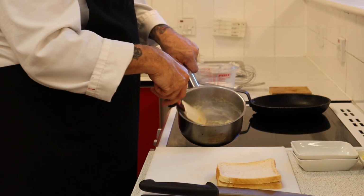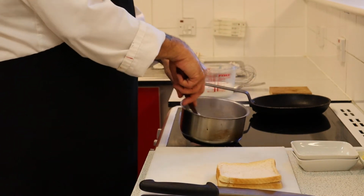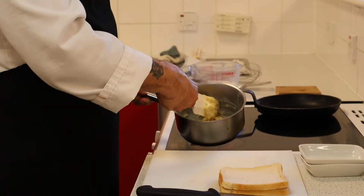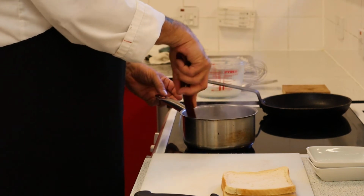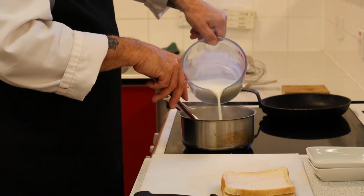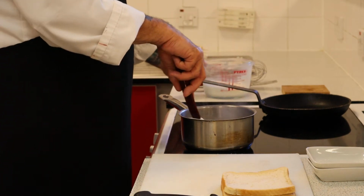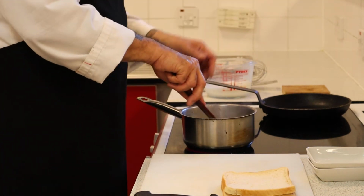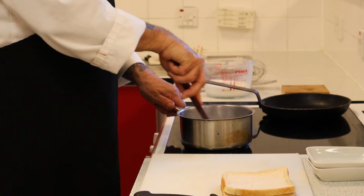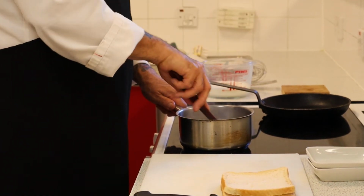Okay, so keep stirring until it starts to emulsify, and as you can see, it still looks a little bit like a roux, and it will stay like that until we add the remainder of our milk. We want this sauce to be quite thick, because we don't want it to run off our sandwich. Okay, so we want it to be quite thick.